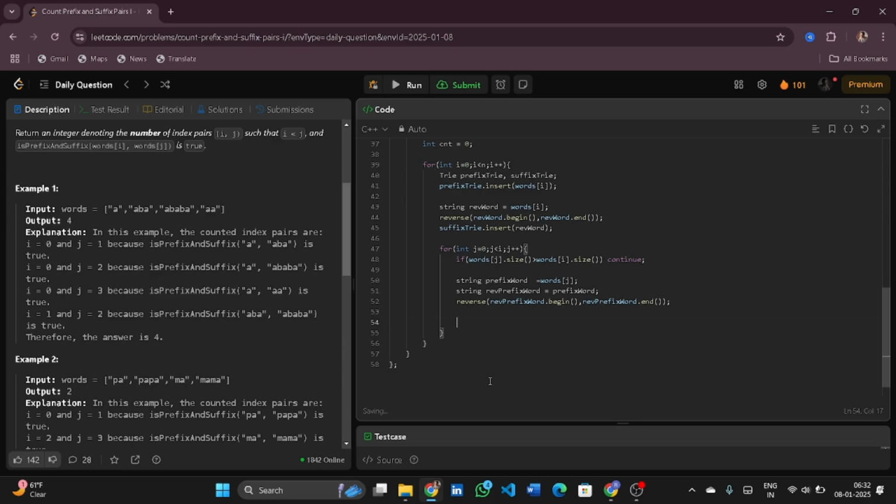Now after reversing this, if prefix tree dot starts with the prefix word and suffix tree also starts with reverse prefix word, then increment our count.